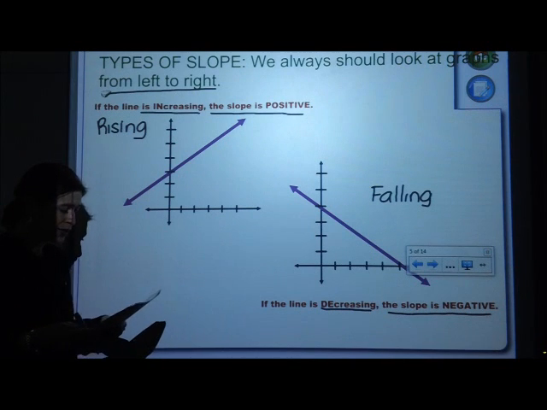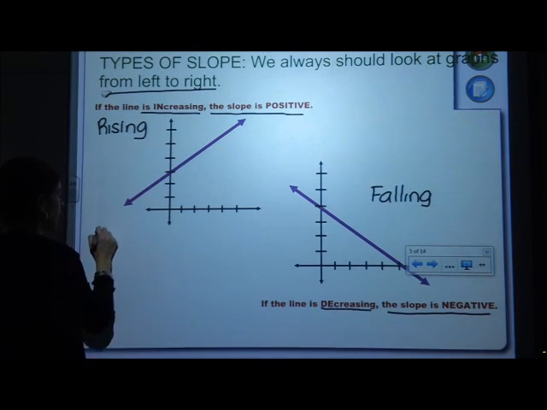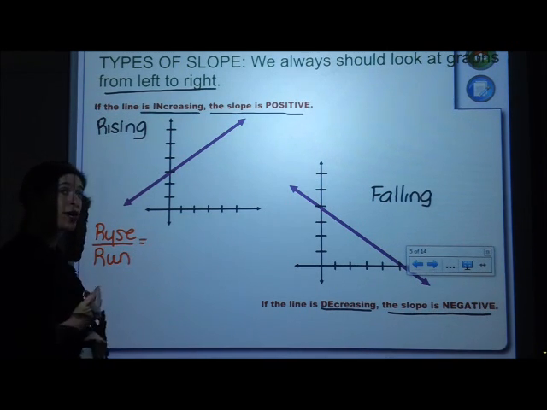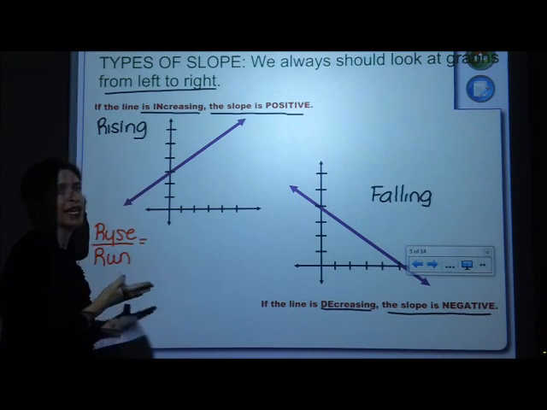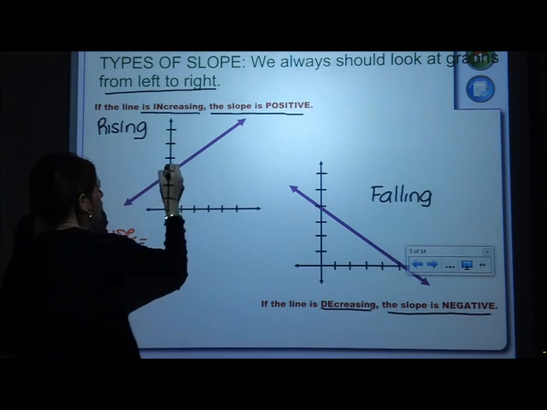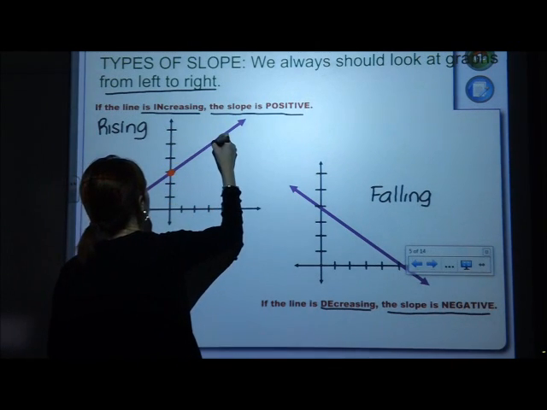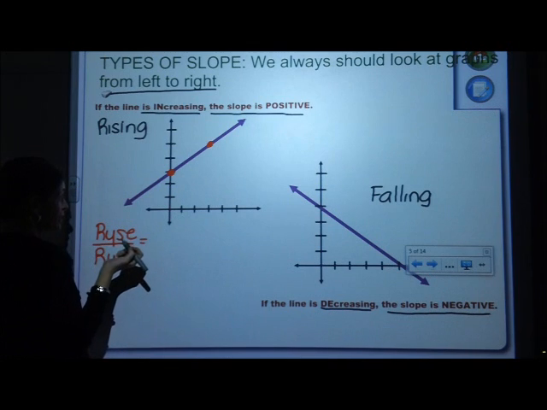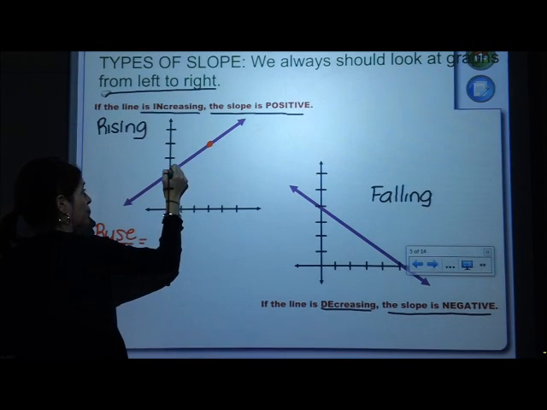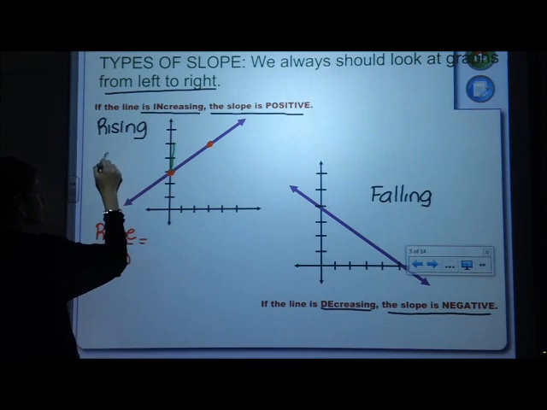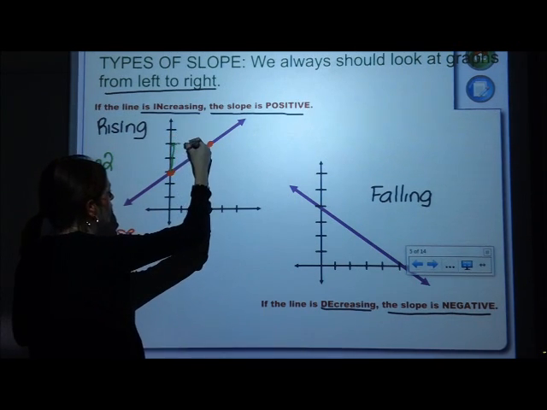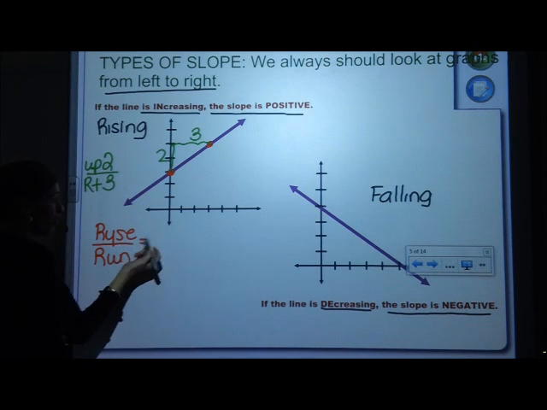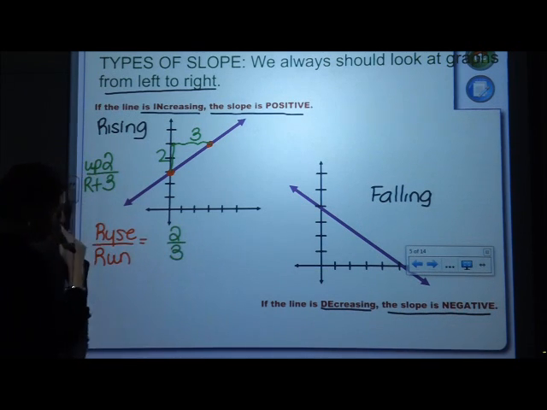Well, we still can calculate it the way that we calculate slope. So we calculate the rise over the run. Okay? So I want you to think, when we go up, it's positive. When we go down, it's negative if we read the graph from left to right. So here, I'm just going to put a point right there on that line and maybe right here. All right, then we can say to ourselves, from this point to this point, how far have we risen? So we've gone up 2, and to the right 1, 2, 3. So we would write to the right 3. So our slope would be 2/3, okay?